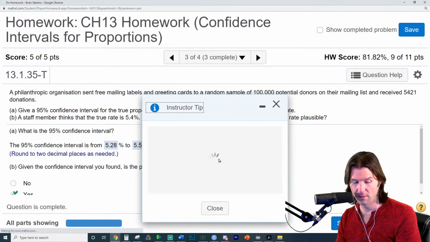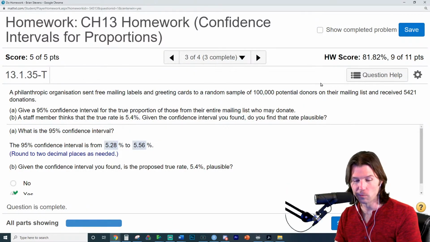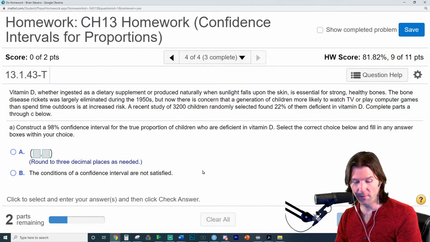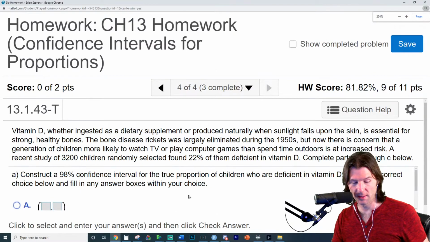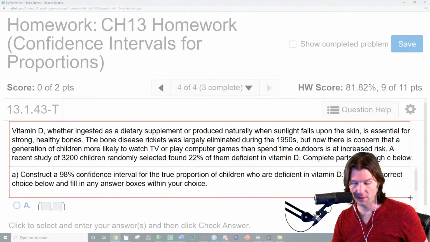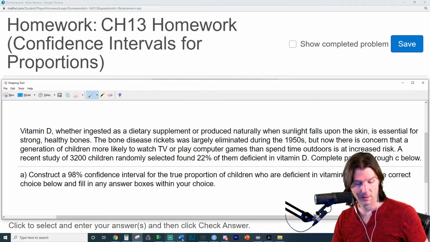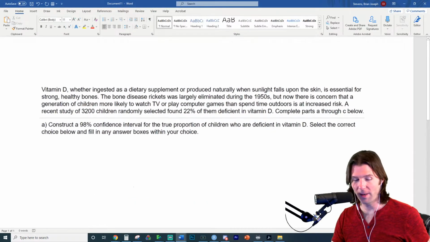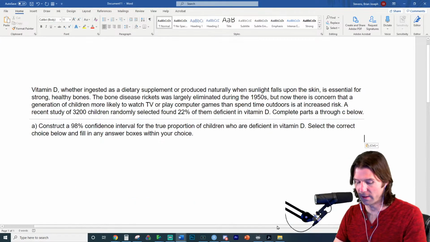I think it does it. Yeah, great job, Charlie, right there. Excellent work. 98% confidence interval. 98%. 2.3263 z-score for it. So vitamin D deficiency. Let's drop this in. Keep asking questions. Excellent work, Charlie. Charlie, 1,000 points.